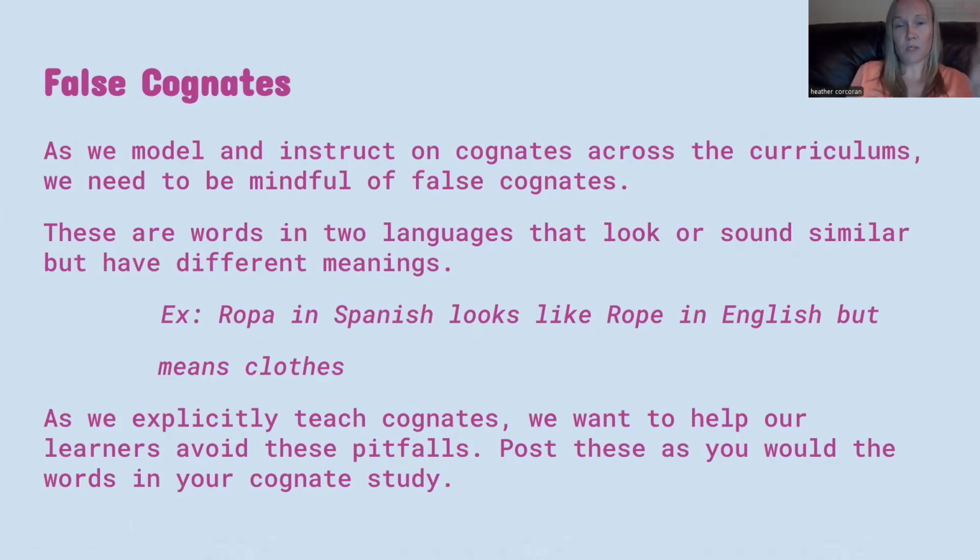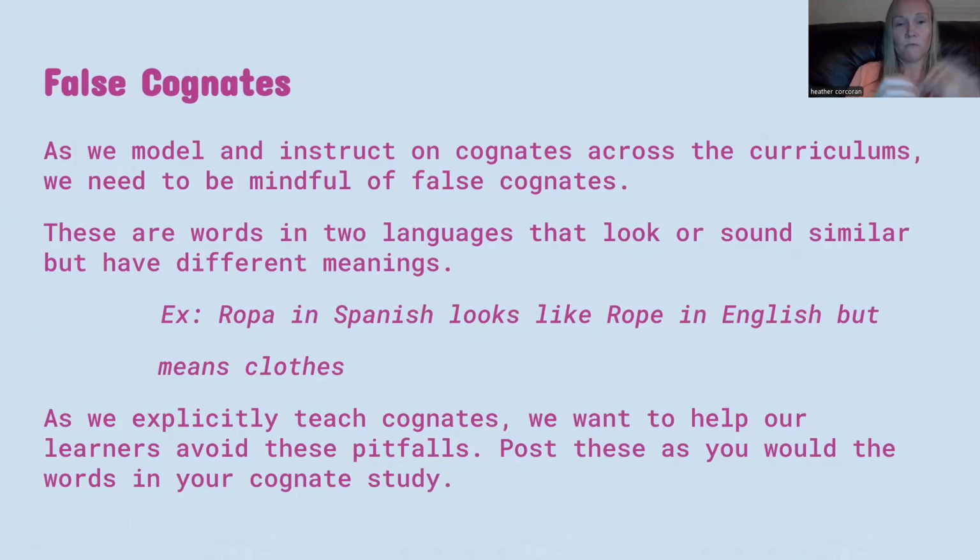But ropa, when you ask a Spanish speaker, they'll tell you, oh, that means clothes. In English, rope means this. And then you would show them a picture. And of course, this would piggyback off of any of your vocabulary cards you have labeled and all the other strategies that are being taught throughout this course.